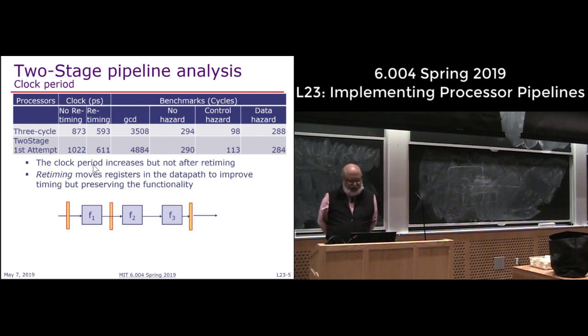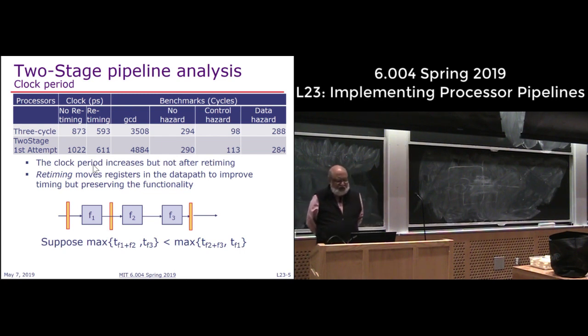Suppose I gave you such a circuit, that you have F1, F2, F3, and there is a pipeline stage like this. Now, you know that you can move a register in the middle here without changing the functionality. And the compiler will indeed try to determine if T1 plus T2 is smaller than T2 plus T3, by moving this thing. Let's see if it works. Fantastic. If I move the pipeline stage there, it's slightly better. And this is called retiming the circuit.